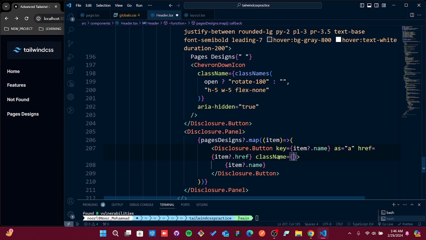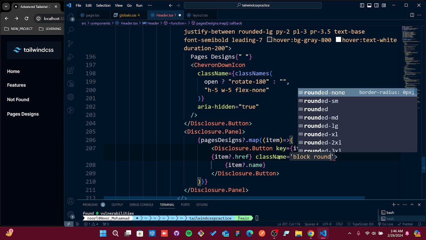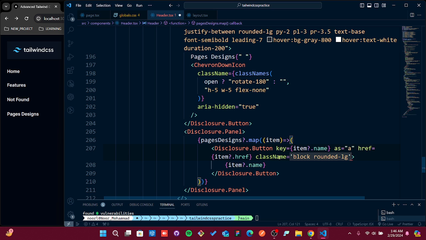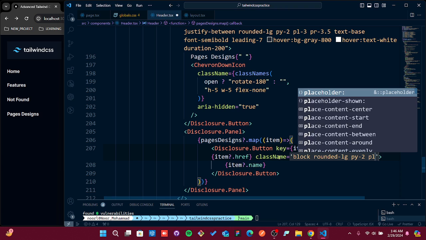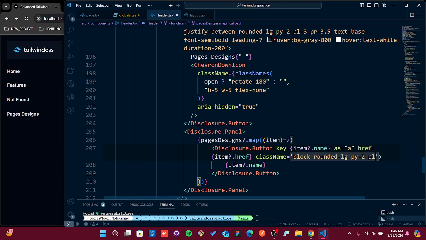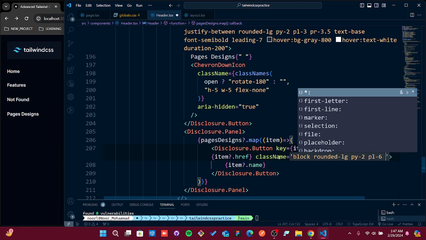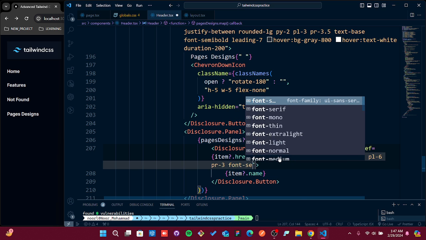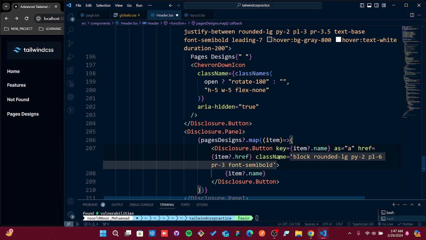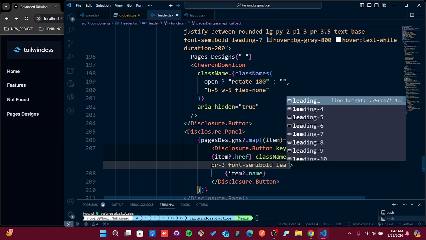So the class name should be block, oops, it should be like that, block, and rounded going to be LG, and then padding Y going to be 2, padding left going to be 6, and also padding right going to be 3, font going to be semi bold, and leading going to be 7.